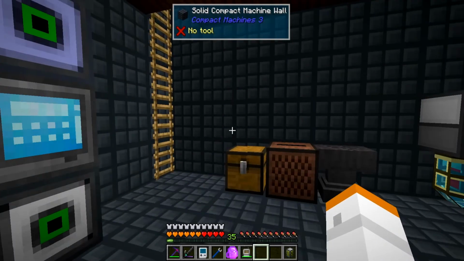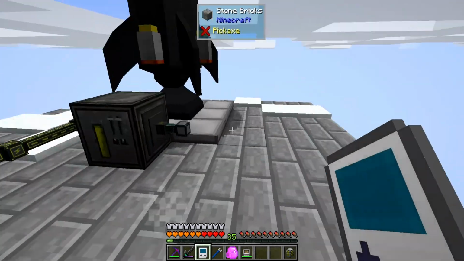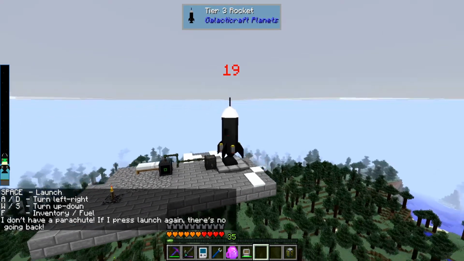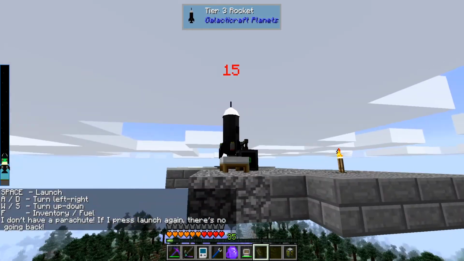So let's go back to Mars and have a little bit of fun, hopefully, in some more dungeons looking for some stuff. So hit the button. I have my fuel loader and my fuel, and we'll see you guys when we get to Mars.